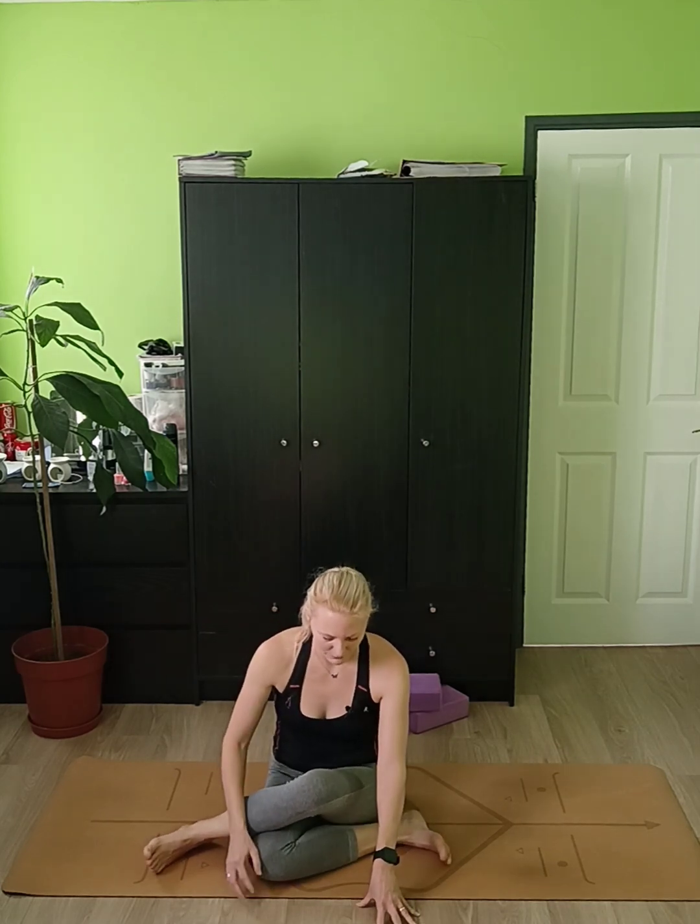This is already a very intense pose, so you don't need to do the hands or you don't need to spider finger if you don't want, right? Please always respect your body, always. Make sure that you do what you feel fine and good for you. So I will just a little bit spider finger.